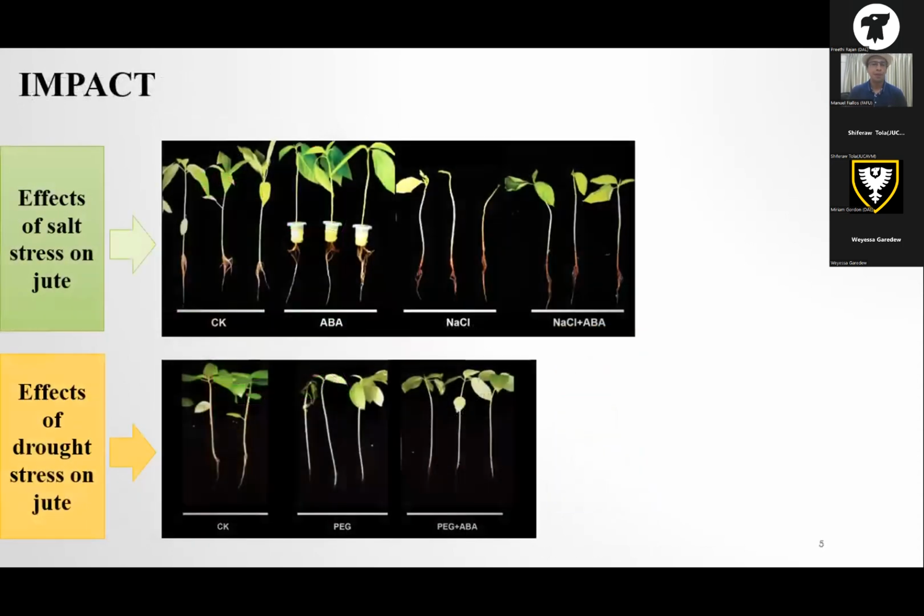After that, about the impact that this is having on our research, especially in this one, I want to invite you to check these two pictures, because according to the effect of the salt stress, we have different samples that we took from the different treatments, especially the CK, the ABA, sodium chloride or salt stress, and sodium chloride plus ABA, or salt stress plus ABA. In this form, especially in the application of the salt stress, you can compare with and without ABA. How is the difference with the application of the ABA to enhance the resistance of this plant under the salt stress?